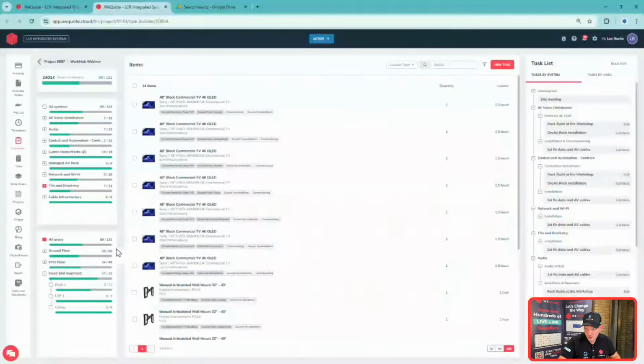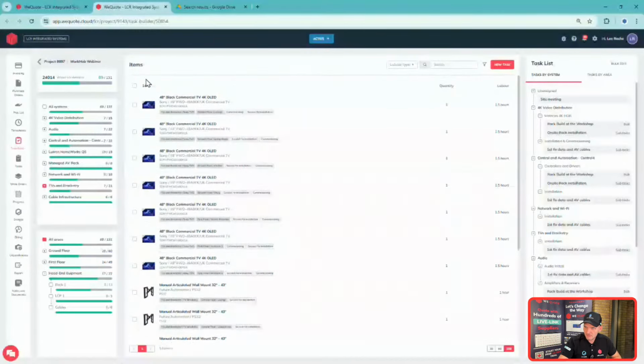Let's get the telly sorted. Let's select all of these. So I can say this is either second fix or commissioning. So I'm just going to add all these labels. So you could split this down into like multiple tasks of the same thing. So I could say second fixing would be a completely separate subtask. So I could split this TV into 2 separate tasks if I wanted to by using the labor type. But I'm not going to do that for these purposes. I'm just going to say get it all done in one go.